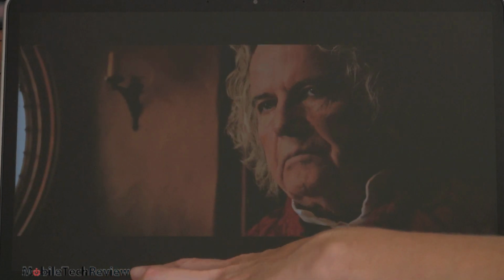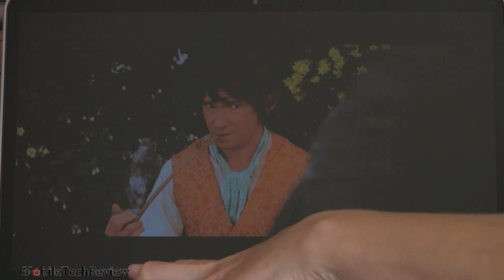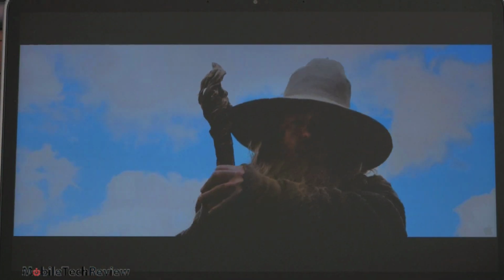I may not have told you all of it. Bilbo Baggins.